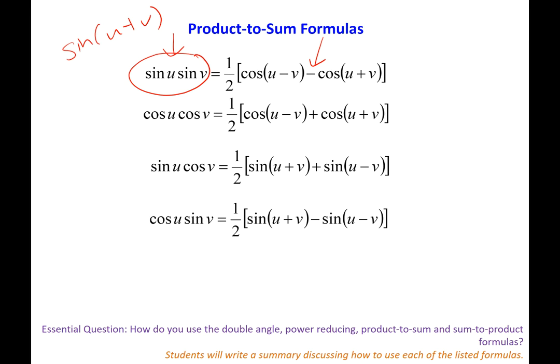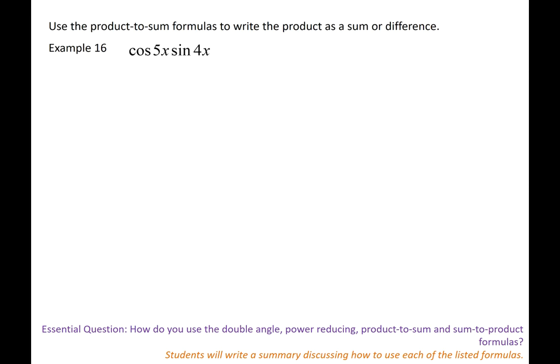Okay? And then the u and the v stand for whatever the angles are. They might be in radians or degrees today. There's a little bit of both. And then we have to simplify. These ones are pretty easy. So we're going to start with the product to sum formula. It actually tells us product to sum in the instructions.